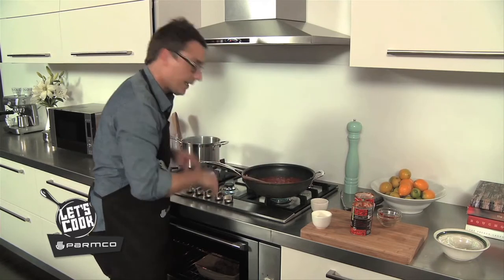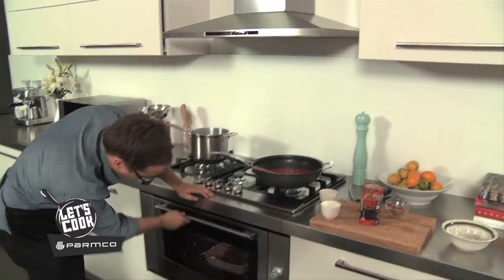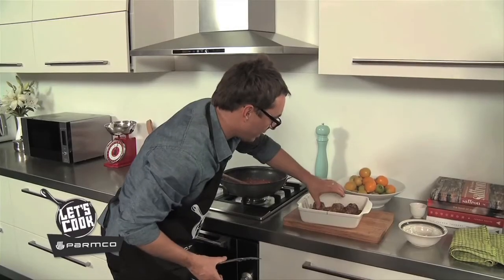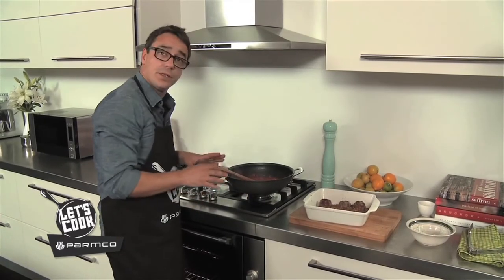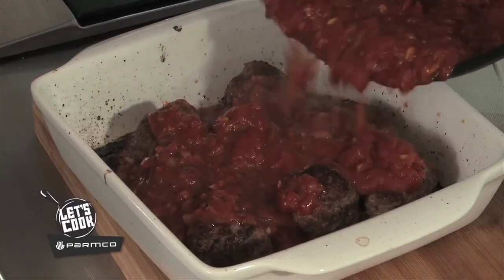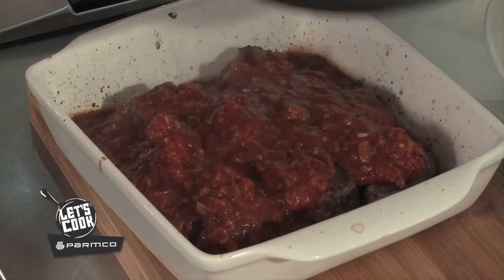Okay, now I think it's time, we'll check the meatballs, we'll just have a quick look into the oven, see how we're getting on. Rightio, you can see them there, almost cooked through. Oh, they are spectacular. Okay, so I'm going to finish this off now. It's going to go back in the oven for a couple of minutes, but with the sauce, I just like to tip the sauce straight over the top. Okay, the whole lot can go in. Beautiful.